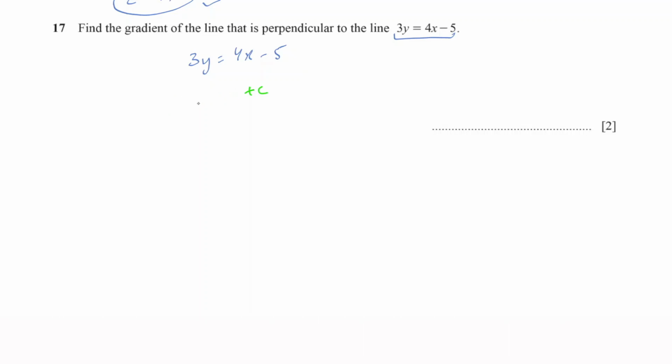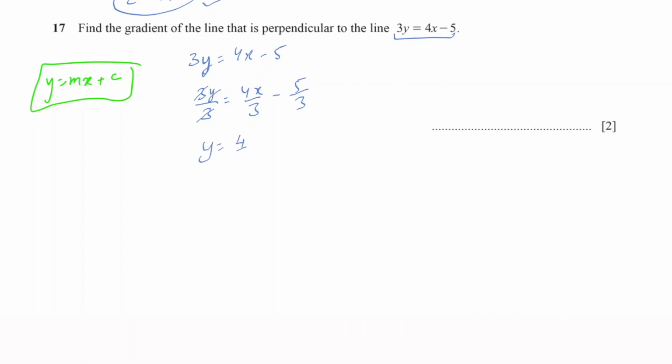So I'll rub this one first. I'll take it over here this side, y equals to mx plus c. This is the equation of line. So let us make it like that. If I want to make only y on the left hand side, I have to divide it by 3, correct? So 3y divided by 3, then 4x divided by 3, then 5 divided by 3. If I divide it, now it becomes y, because 3 and 3 got cancelled out, and 4 cannot be divided. So it will be y equals to 4 by 3x minus 5 by 3.